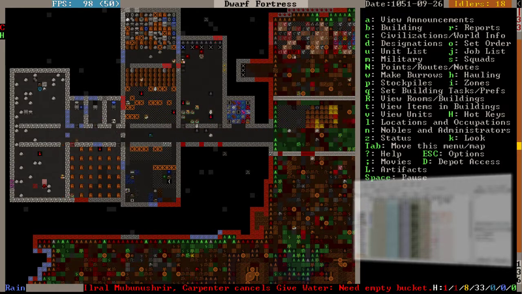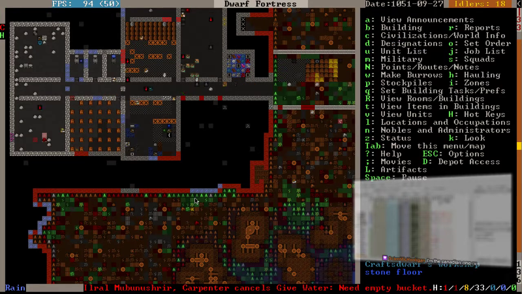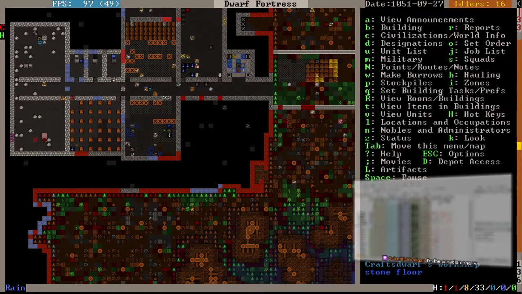Has that fucking slab been made yet? Slab? Jesus Christ. Can we not get a stone crafting dwarf in there? Is that who it needs? Or does it need a mason or someone else?